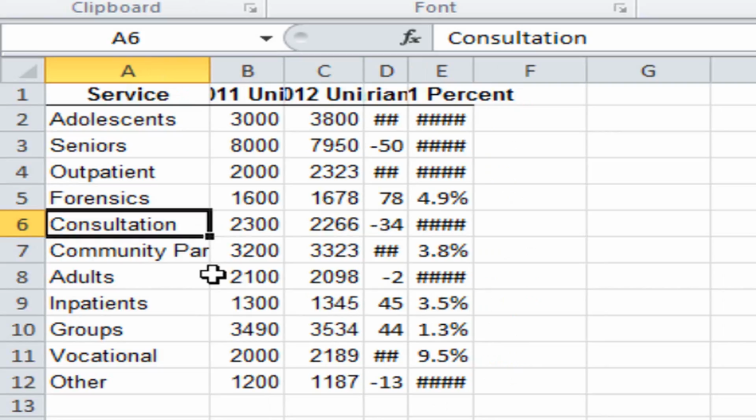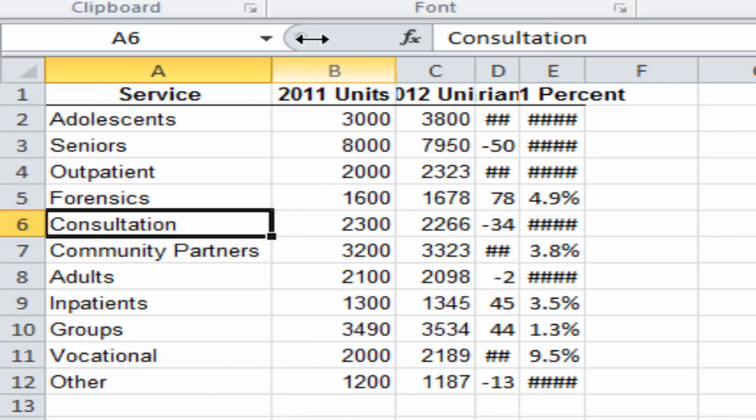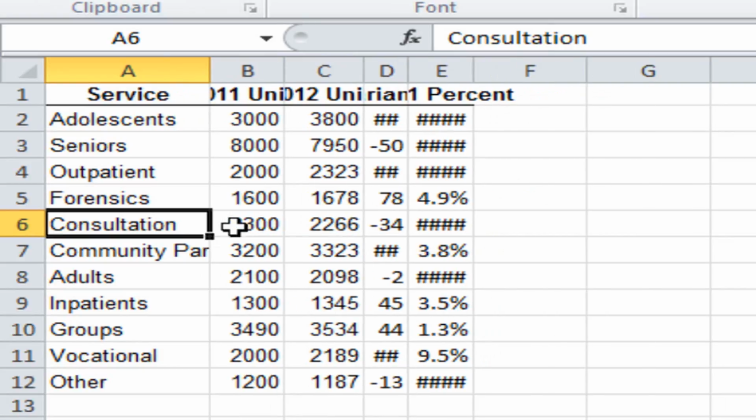Now the other thing I do an awful lot of is I often want to fix the entire spreadsheet at one time. I want to have all these columns be exactly as wide as necessary to fit the widest entry. So rather than go between A and B and do a double click and go between B and C and do a double click and so on, what I want to do instead is fix the entire spreadsheet at one time.